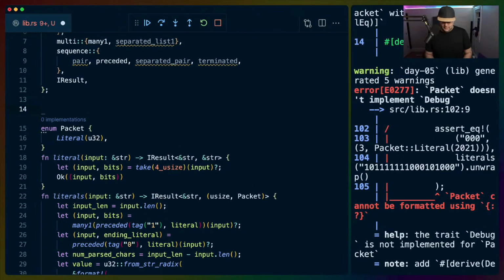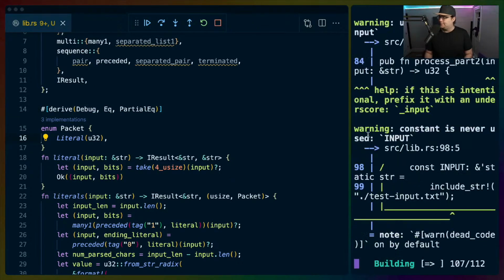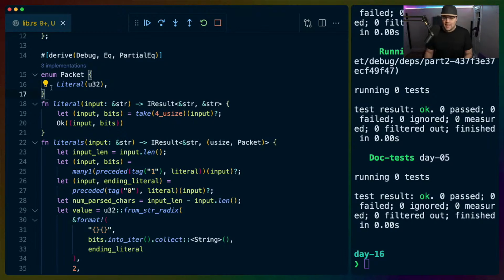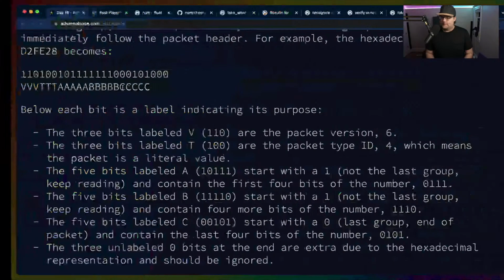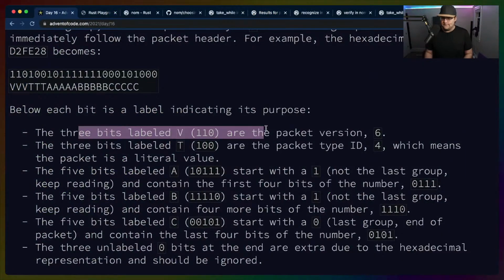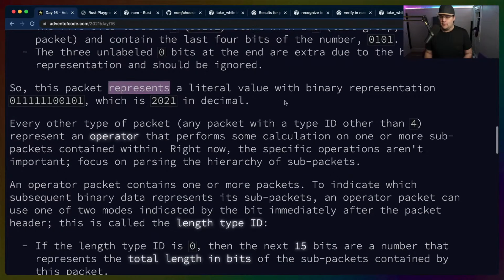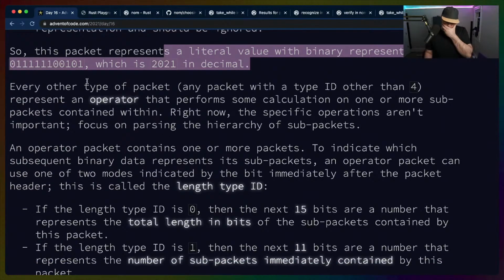So we still need to do those. Derive, debug, eq, partial eq. And we have to do eq and partial eq because of the tests again. We have to do debug because we print this out in random places. Okay, so all of our tests pass. We're starting to have a representation of the packets. And then we have the literal values, which is great.